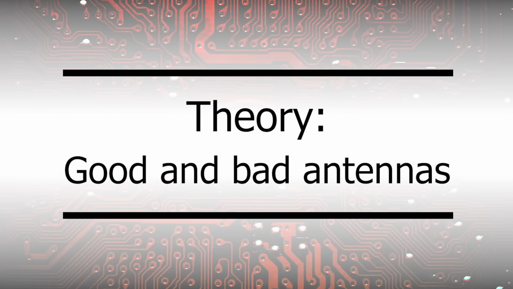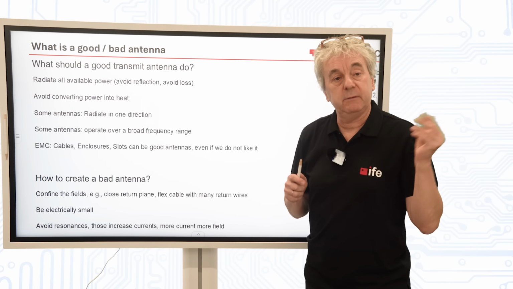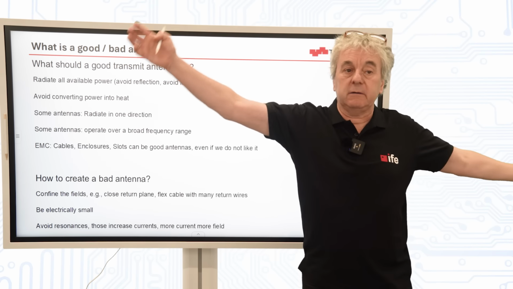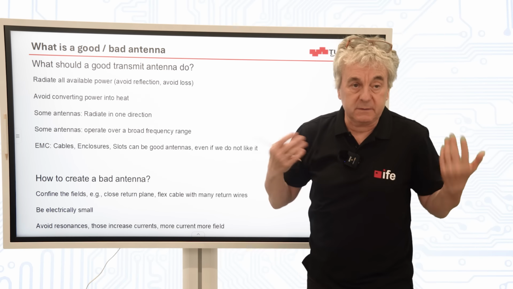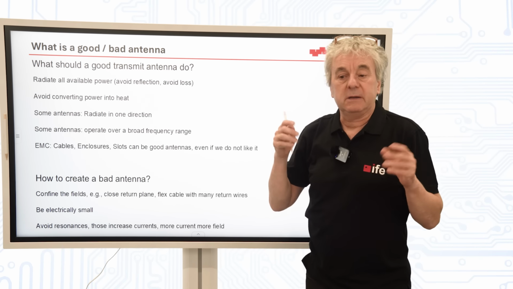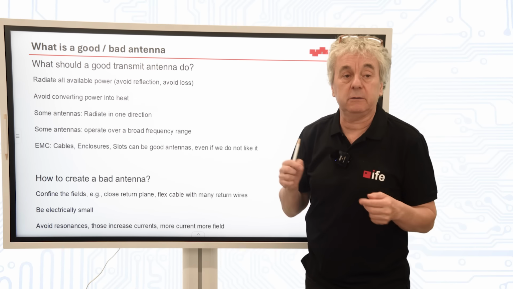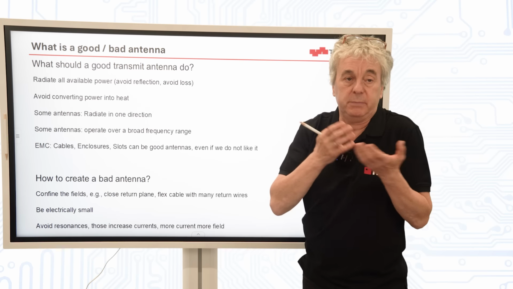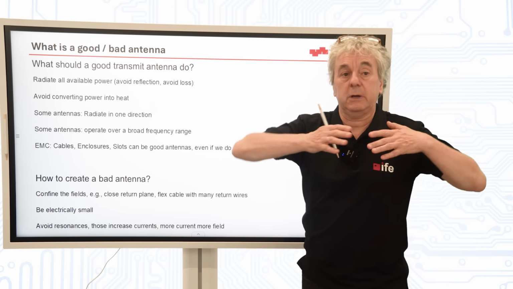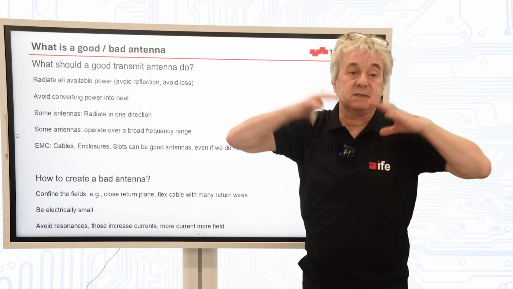But first, what is an antenna? An antenna is a transducer. It transduces, for example, voltage or current in a coax cable or in a flex cable into radiated fields. Or the opposite, the receive case: radiated fields come, and the antenna captures the field and creates a voltage or voltage and current in, for example, a coax cable or PCB. In EMC, we don't like that. In EMC, we neither like to create antennas which radiate, nor structures which receive well.